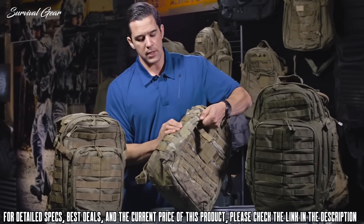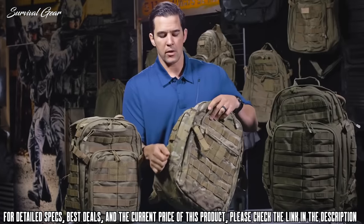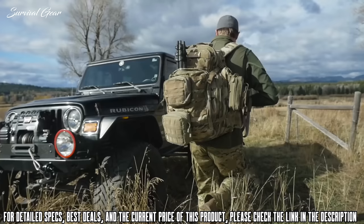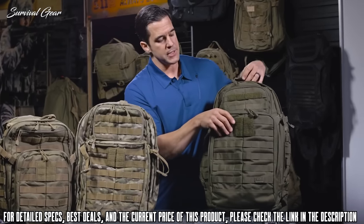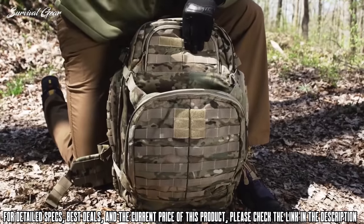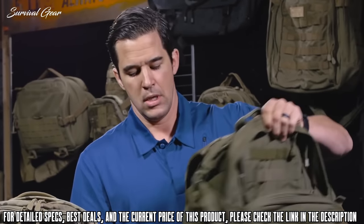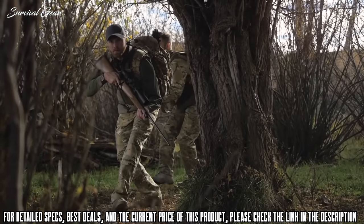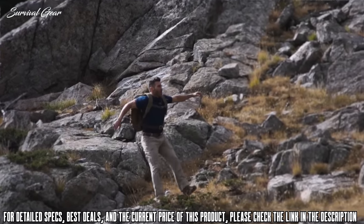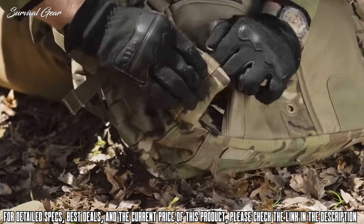One additional feature on the 24 is a side pouch where you can store a Nalgene bottle or even an M4 magazine. Moving from the 24 to the 72, the main design difference is the shove-it pouch on the outside — great for stuffing down jackets or gym gear. One key difference as you go up to the 72 is the lateral hip straps: because the load is heavier, being able to put some weight onto your hips in addition to your shoulders helps you carry a heavier load for longer. If you choose not to use them, that's fine too.